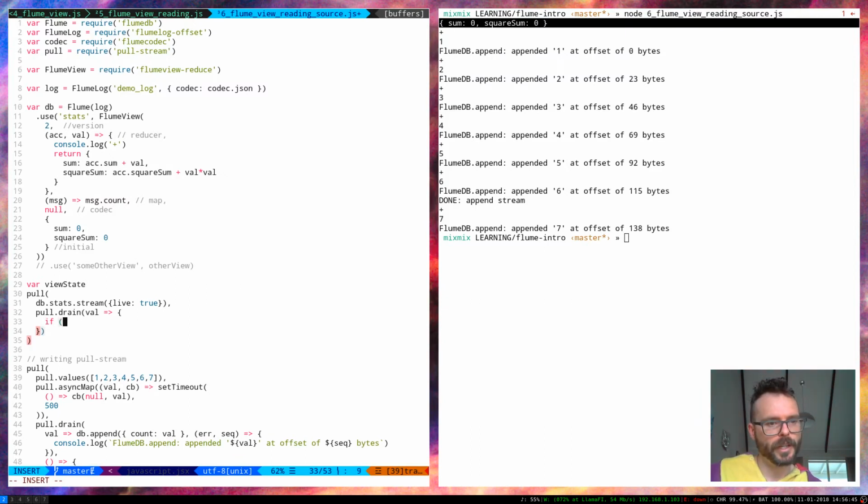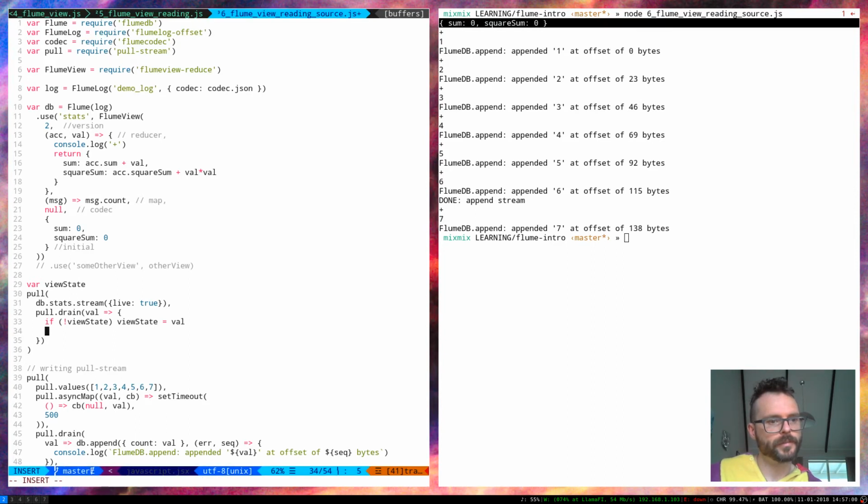The first one coming in, if there isn't already a view state, then set view state to be val, otherwise the view state will be the reducer run with the current view state and the new value that's just come in.